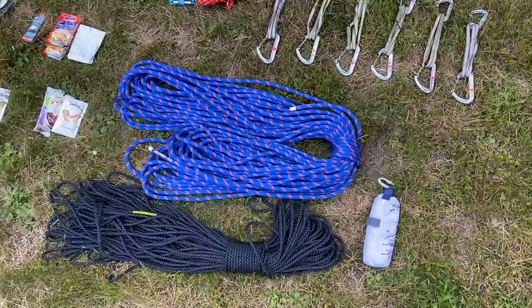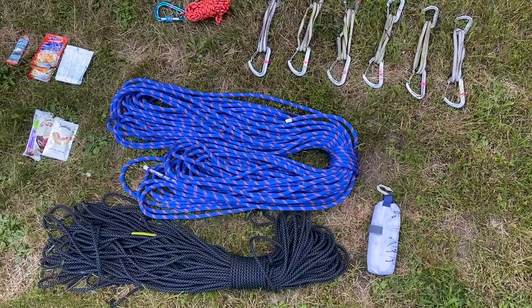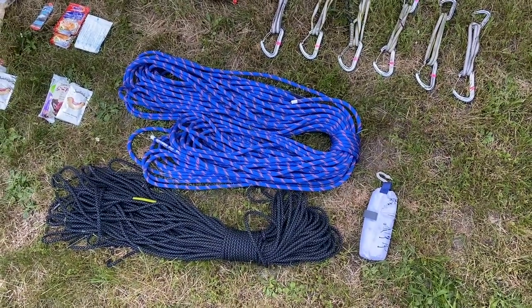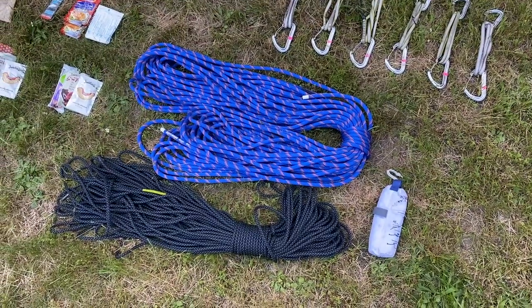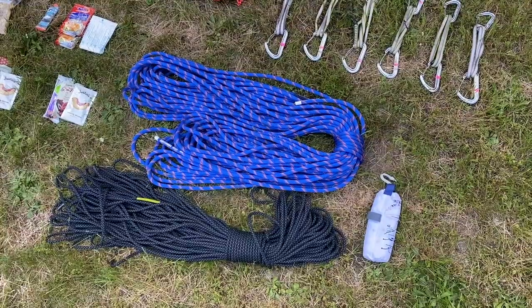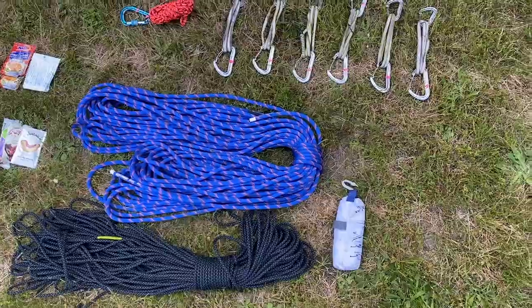So if I had a choice, I would opt to bring a single 60 meter and my bail escaper. Another option that I might choose is maybe a 40 meter rope and the bail escaper, a 40 meter rope and a Petzl tag line as well, or a 40 meter rope and another 40 meter rope paired together. Just depends on the terrain and how I want to manage it.